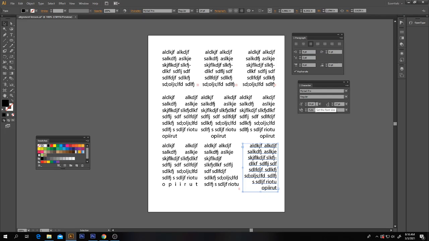Obviously, I've got the font size. I can still change my font in here if I wanted to. This is much like the control panel, but just with some extra options. What this one does here, which if this is our leading, which is the spacing between the lines, what your tracking does is it's the spacing between the letters. Sometimes, depending on the font that you use, you can have odd spacing between your letters. So if you look closely here, it's literally increasing the distance between letter to letter.